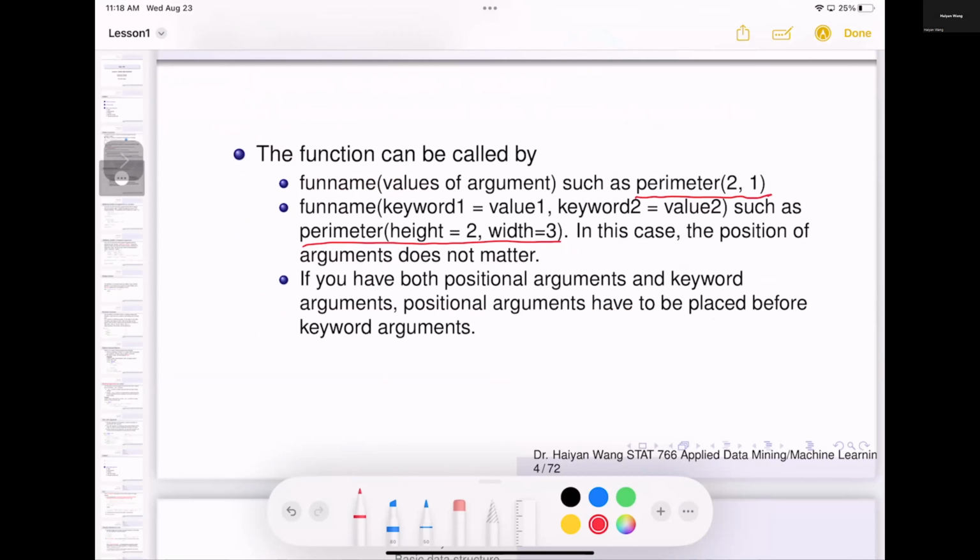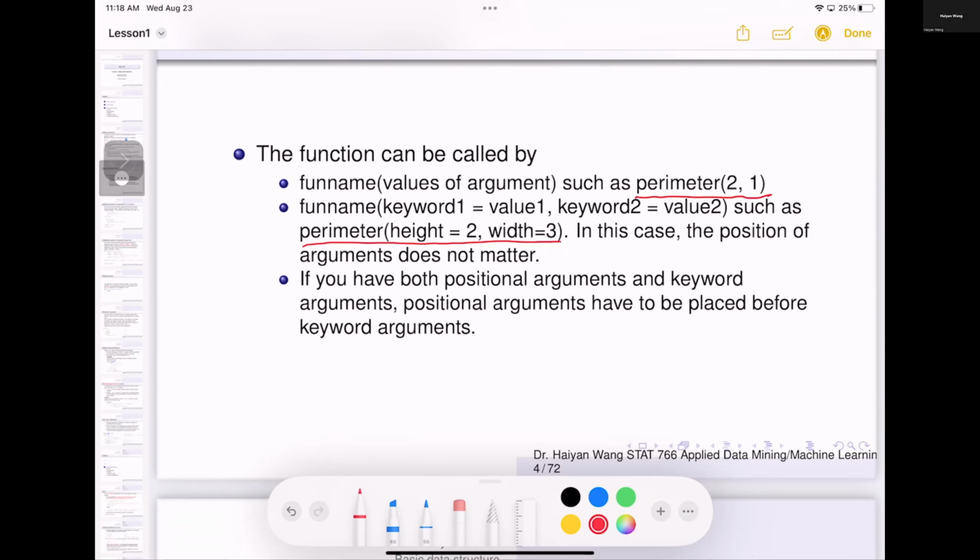When you have both positional and keyword arguments, the keyword arguments need to be put at the end. You could have multiple keyword arguments, but all the positional argument values must be fed before the keyword arguments. This is because the positional ones have to be in their specific order.